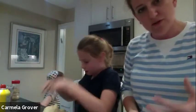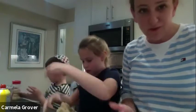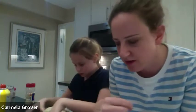Because we're making a small batch now, we're not able to say the bracha, but we're still going to take a piece off and burn it or disregard it, because we still do. She said her mother would stick it in the back of the oven and let it burn. I wrap it in tin foil and I put it on the stove and I let it burn and then throw it out.